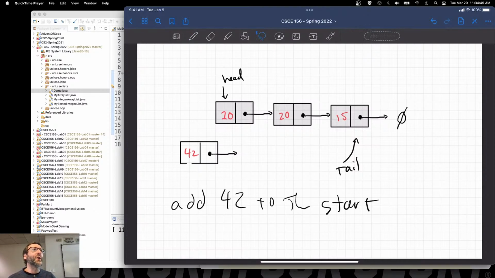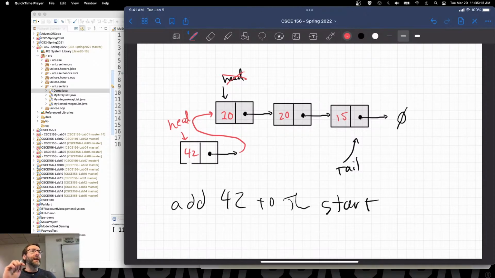I've created a new node that holds the element. Now, how do I add it to the start? I make this thing point to the old head, and then I update my reference to the head as this node, right? In other words, if you've got a chain link, how do you add a link to one end? You just go ahead and hook it up, right? And that's your new head right there.